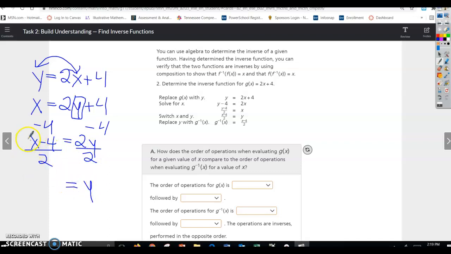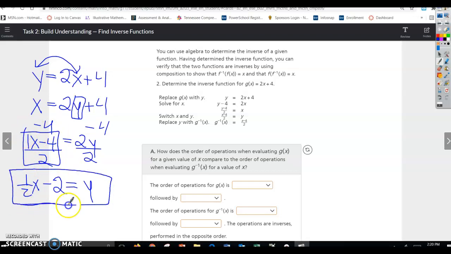So y equals 1/2 x. Just assume that to be a 1 there. So 1/2 x, and then -4 divided by 2 is -2. So the inverse of this function would be this function here. They left g inverse of x at this step right here. I just reduced it a step further, but you can leave it here or go ahead and reduce it here. And I'll tell you, on the EOC, you may see it both ways. Sometimes it's like this, and sometimes it's like this.